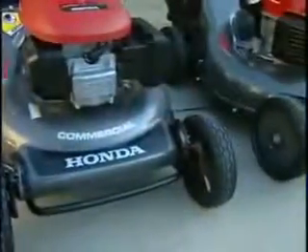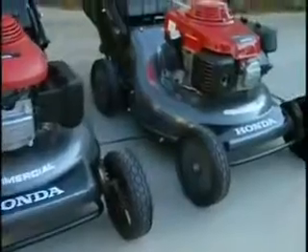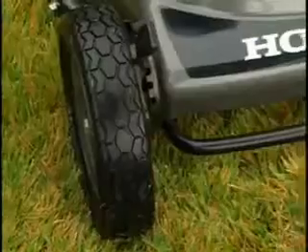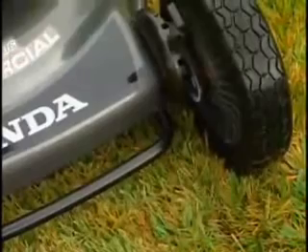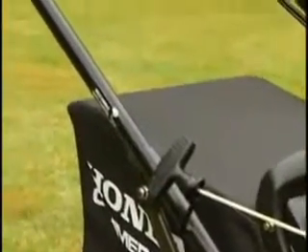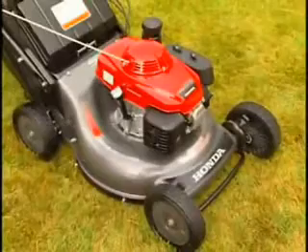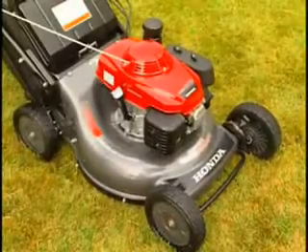Even the smallest features on the HRC series are designed to withstand the tough conditions of commercial use. Deck guards are extended along the sides of both mowers to protect the deck and increase durability. A front bumper provides protection to the deck, as well as a convenient tie-down location. The HRC series features strong handlebars with one-inch tubing and better supports and stays. Handlebars are also height-adjustable for user comfort and convenience. The engine bed is welded to the deck in six locations for increased strength and durability.